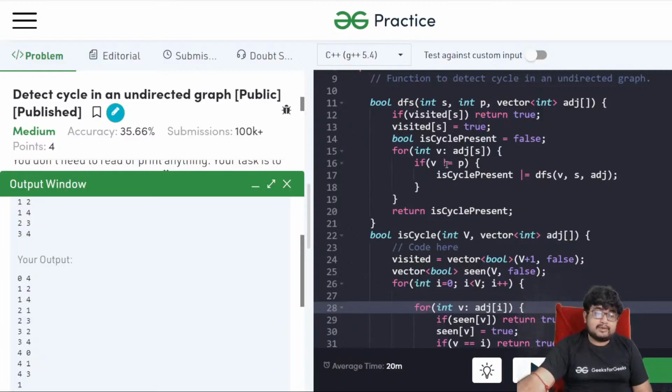If V is not equal to P, in that case is cycle present or equals to DFS V S adjacency list, and return is cycle present. So if cycle present is false, it will return false. If the entire subtree doesn't have a cycle, it will return false.